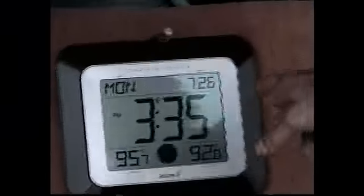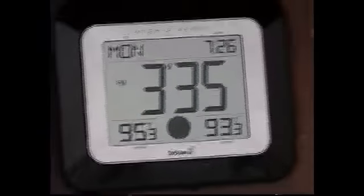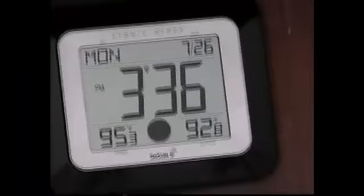Now watch something. We're going to have to get this to 336, and I'm going to disconnect it. Look at this. It's 335. When it gets to 336, I'm going to disconnect it. It'll take 3 minutes for it to stop. 3 minutes, they'll keep running. It does that the whole time it's running. 336, there it is. It's disconnected.